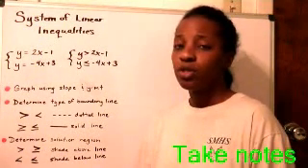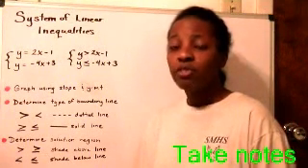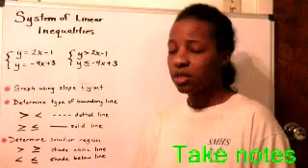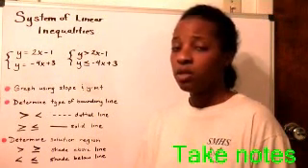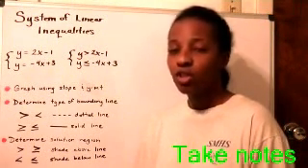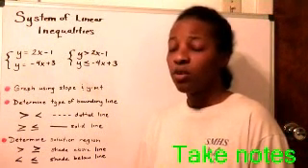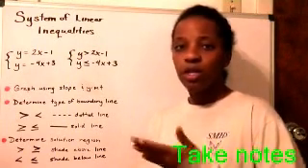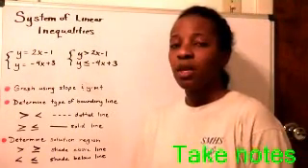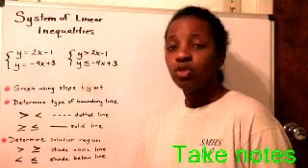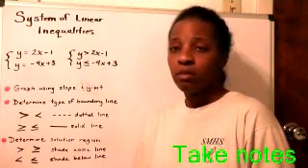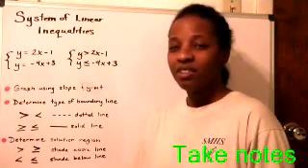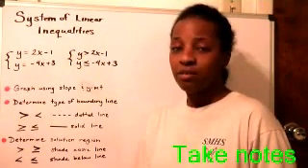Lastly, determine your solution region. This is where you have to shade. This is one big difference between systems of equations and systems of linear inequalities. To determine where to shade, again, look at your symbol. Greater than or equal to shades above the line, because if anything is more, it should be above, right? And less than or equal to shades below the line, because if it's less, it's not more. That doesn't work in math. Okay? So you shade underneath the line.